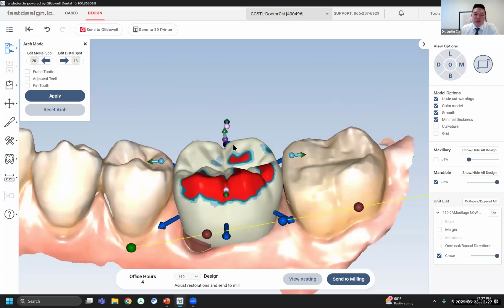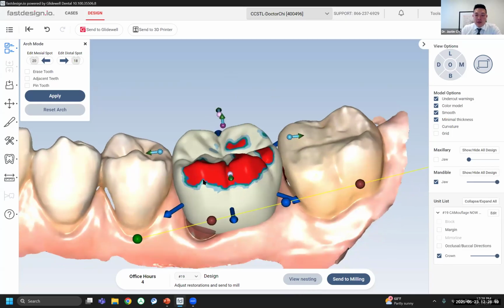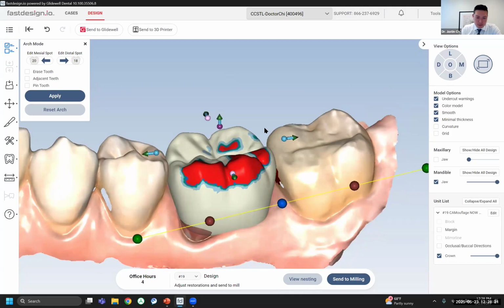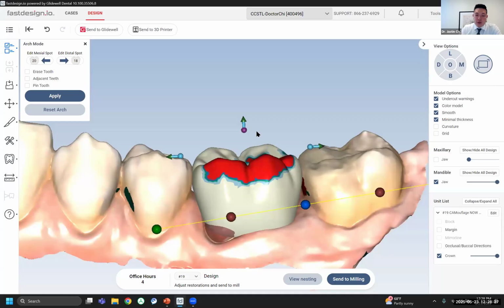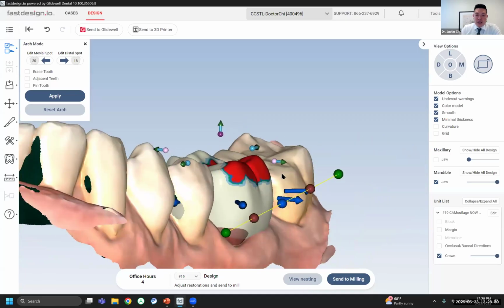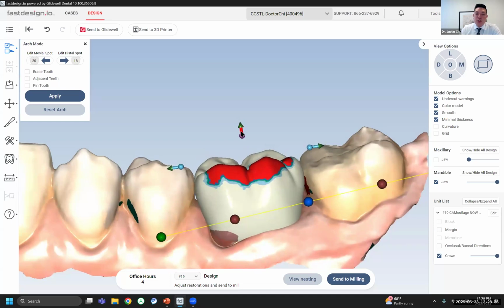Another size adjustment could be along this vertical plane. So you can also change the size this way as well. But generally, we just want the height of the tooth to be, first of all, even with the adjacent teeth. But a second consideration is the opposing dentition, which is indicated by that red zone that you're seeing on top on those buccal cusps and a little bit on that distal lingual cusp. So is the goal to get rid of red? Red is really just telling you that we're kind of bumping into the opposing. So we want red, just not too much red.